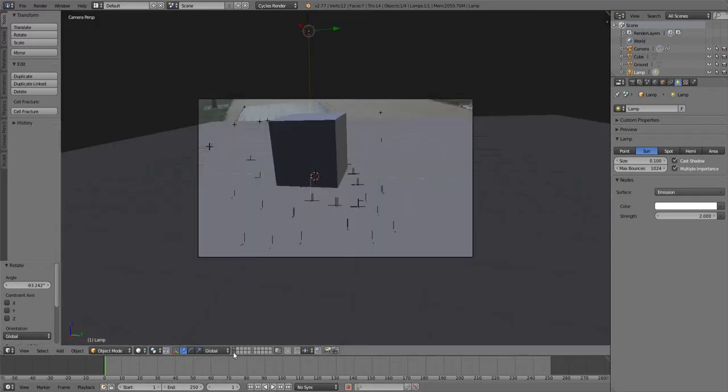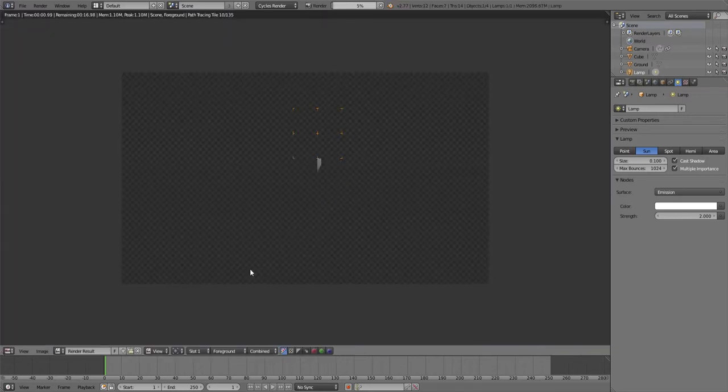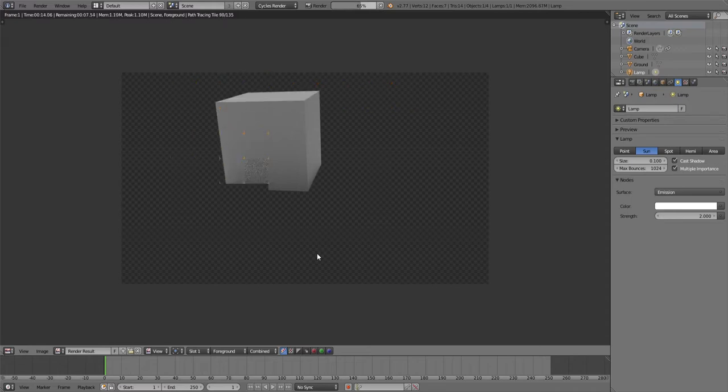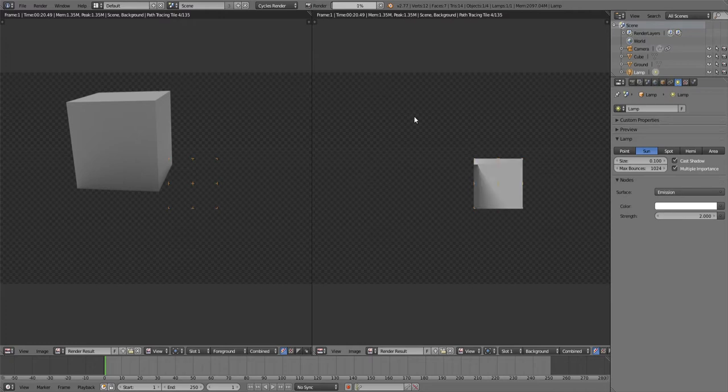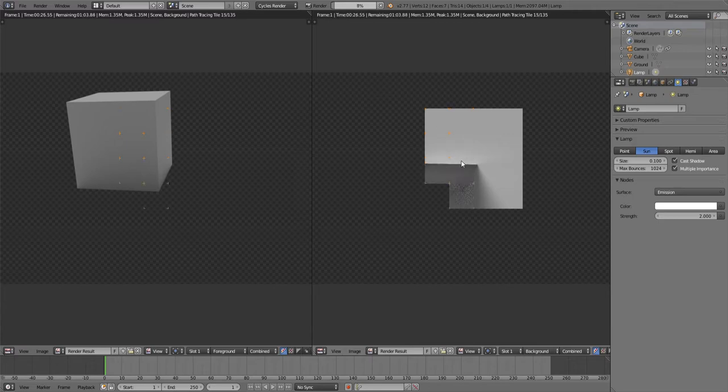So basically, make sure both of these are selected and hit F12. This will give you a basic idea of what your render will look like, whether you're doing an animation or a video. If I am correct, this should add a cube into my scene and a shadow. If it doesn't, I might have done something wrong. So while that's rendering out, see, it's going to render out the shadow here. It's not going to render the cube, since the cube isn't even on this layer. It's basically going to render the shadow and layer that over top of the scene.